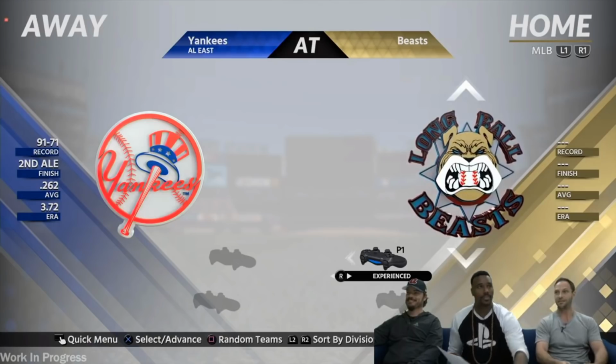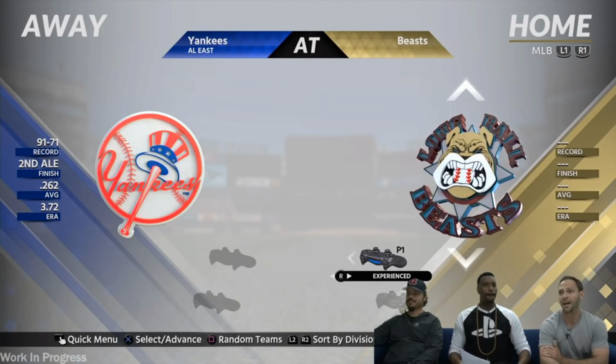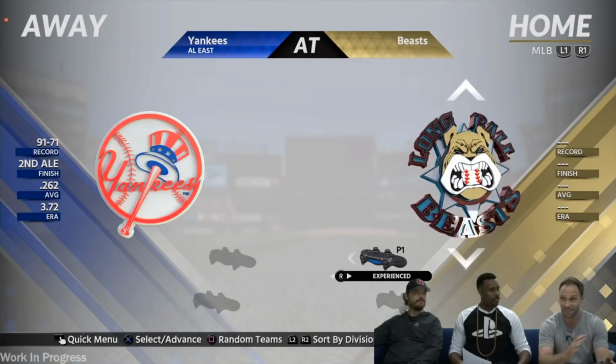In at number 4, we have a pretty interesting feature, I must say, and that is the new legend teams that have been added to the game. Now so far all that we know about them is that they can be used and played now, and that there's also 3 of them.